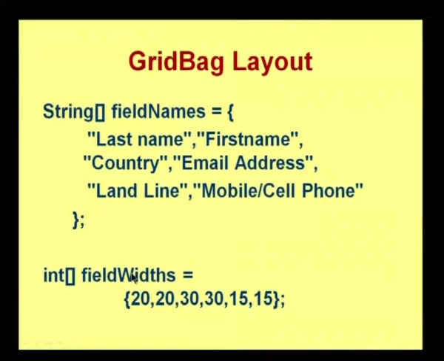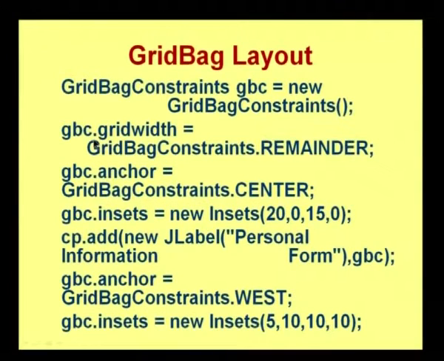Keep in mind that we have field names and field widths decided, and here you have the GridBagConstraints. We have already seen while discussing grid bag layout that you can set up constraints for each and every component, or we can set a constraint which is common to many components. Whenever I add the components on the grid bag layout, these components will be added along with the constraint as the parameter. That component will be added on that grid based on the constraints I have set. We have seen many properties such as fill, gridx position, gridy position, weightx, weighty, which are used to place your components in a particular position on that grid, or display area.